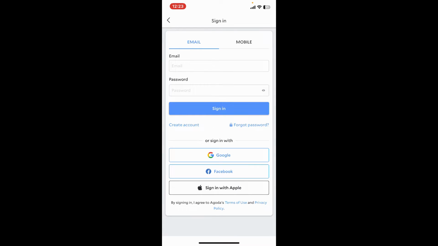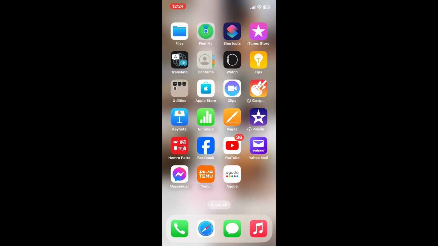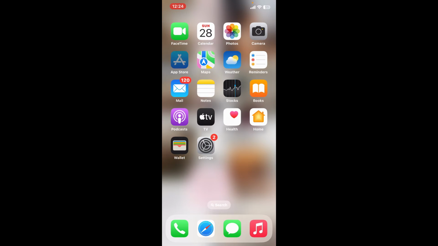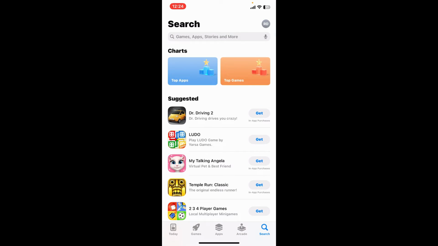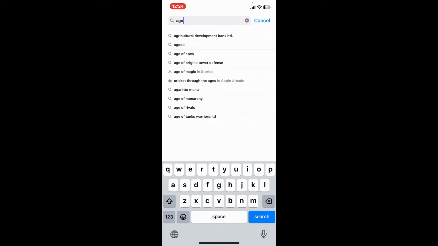But if it still doesn't work for you, the next thing you can do is to look for an update for the application. The problem you are facing might be because you are using an outdated version of the Agoda app, so make sure you update the app in order to get it working again. Go ahead and open up your App Store or your Play Store and search for Agoda in the search box.